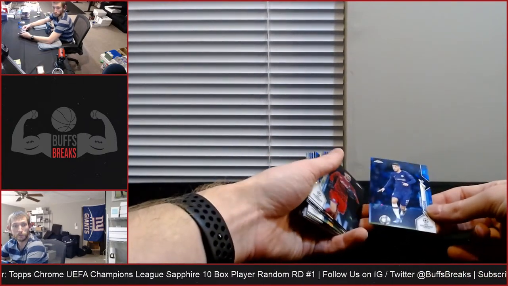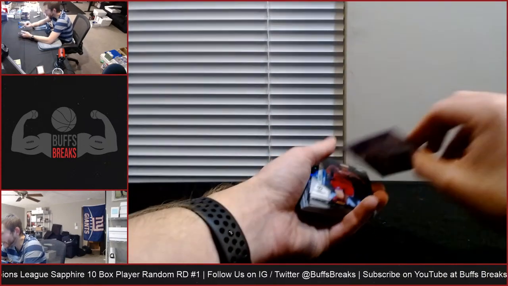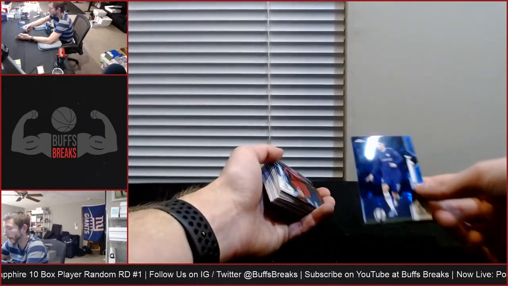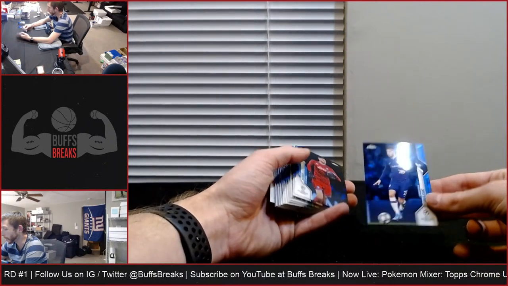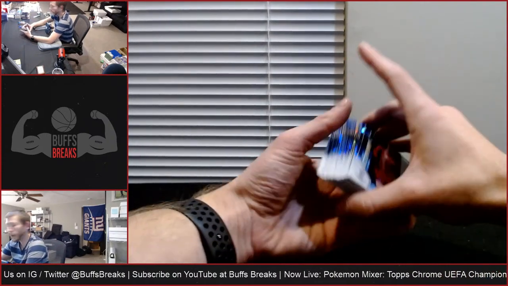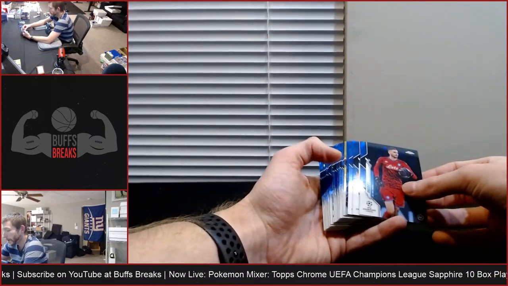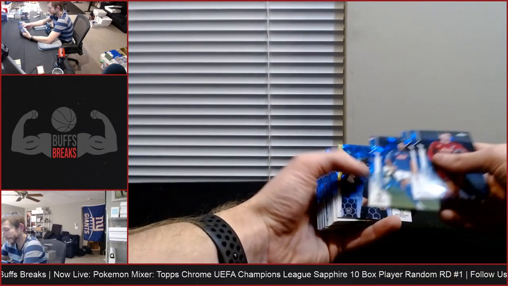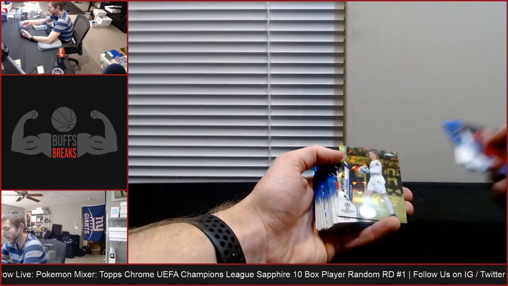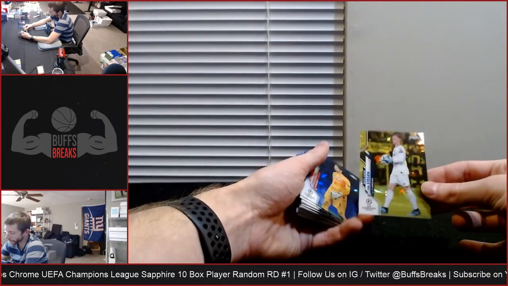Our first Pulisic. So this is the variation. It's on a thicker card stock, so that's how you can tell the difference. So maybe I did miss one. I'll check back and see if I missed one from the first box. Merrick, Tete, Insigne. That's not how you say that, but Lunev. And Marc-André ter Stegen from Barcelona, the keeper.